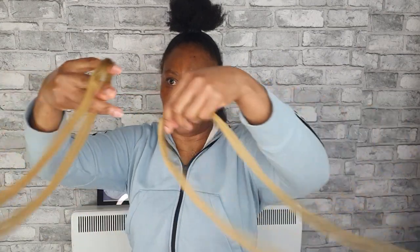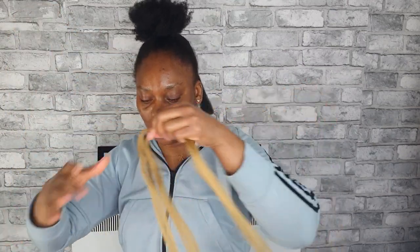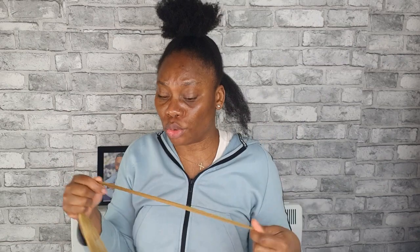I'm halving it, crossing it, and then I'm going to turn around again so I can show you how I do it. When I'm parting the single plait, I don't really care if the lines are straight or not. I just use my fingers to part as I go. So I'll show you how I do that.